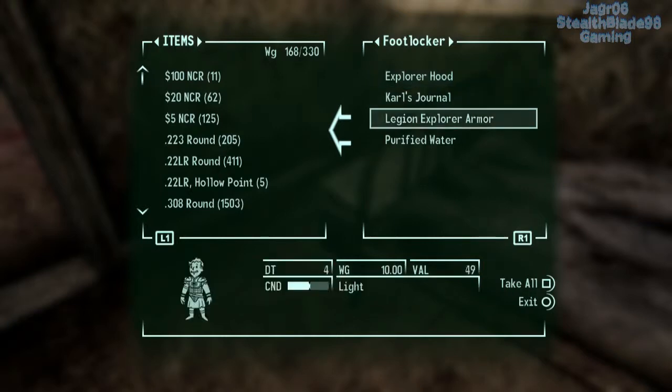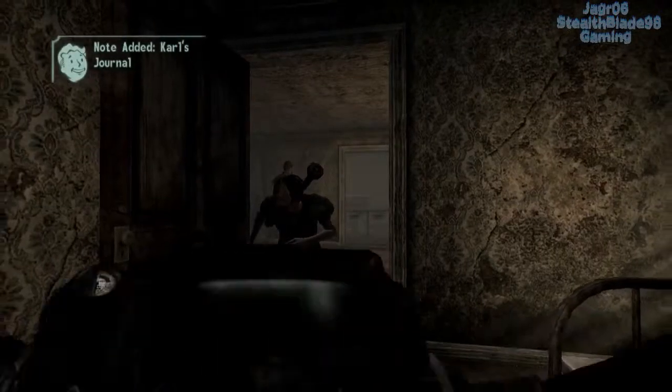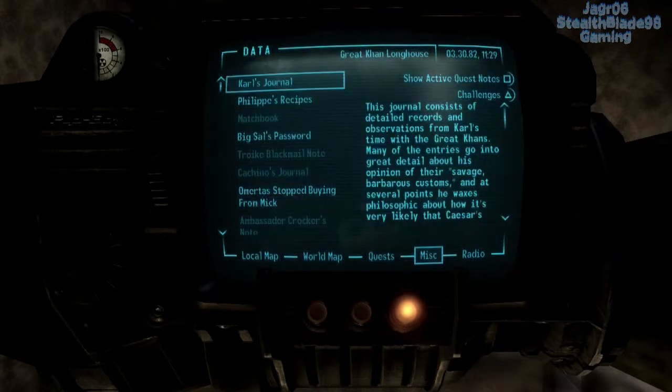Ah, what's this? Legion Explorer Armor, Carl's Jr., Purify Water, and Explorer Her. Let's look at Carl's Jr. I said the same thing. Carl's Journal. Oh my god. The second time I've done this. I don't give a fuck. You think I give a shit about losing karma? Get the fuck out of here.